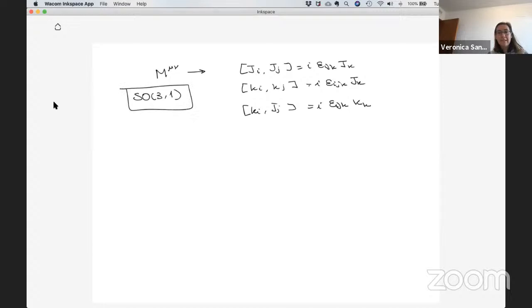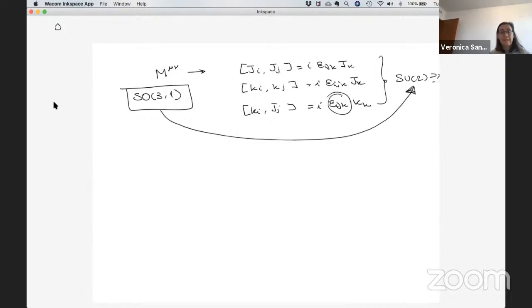When we look at the infinitesimal behavior of this Lorentz group, of this finite group, we see that it is very similar to a bunch of something that looks like SU2s, right? This epsilon ijk is precisely the infinitesimal structure we expect from SU2. So it looks like there is a relation between SO(3,1), the symmetries of space-time, external symmetries, and SU2, which we know is what we use to represent, for example, spin.